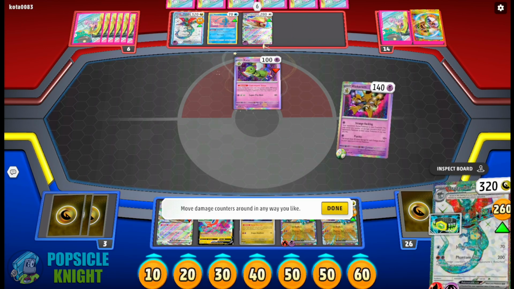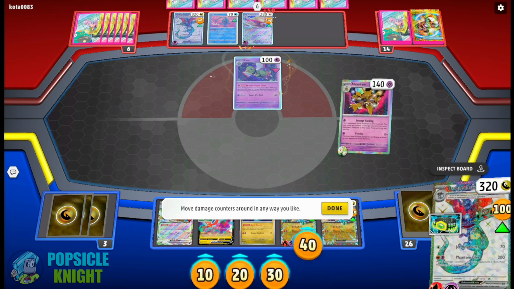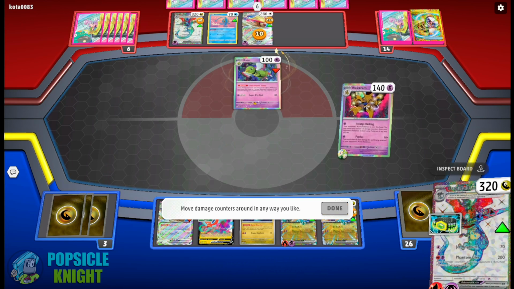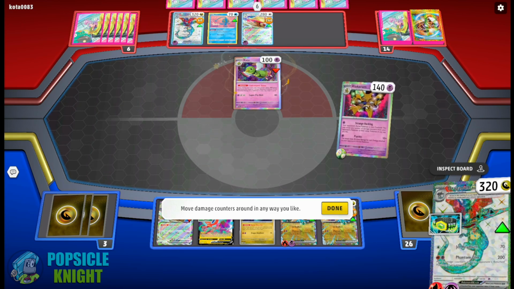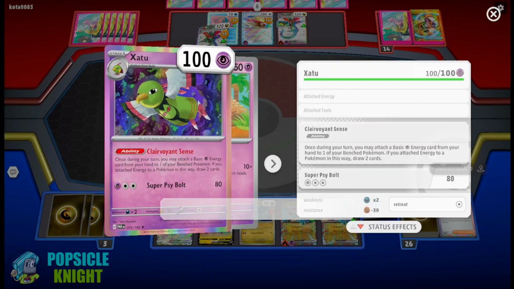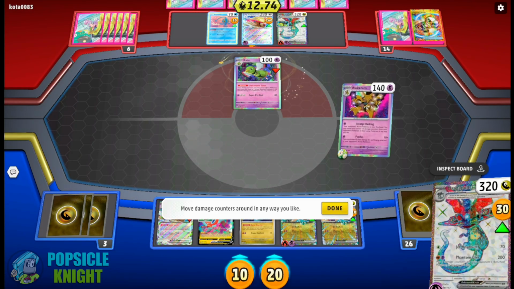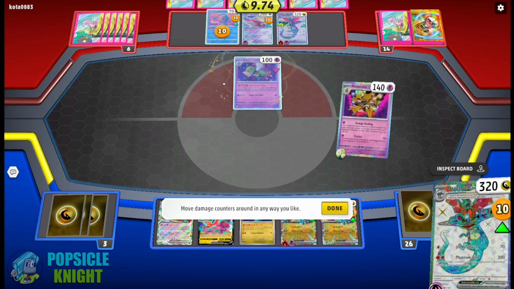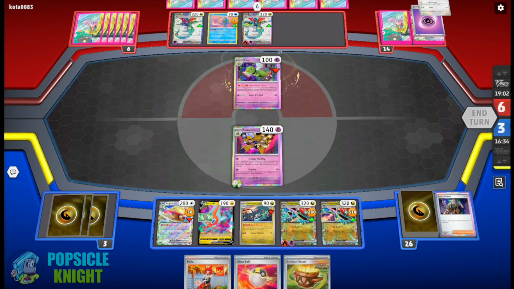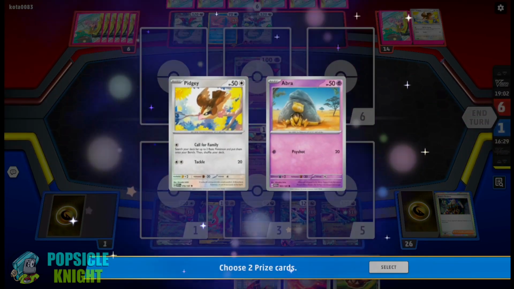So we're just gonna use Strange Hacking, and we're gonna move damage counters to their Pidgeot EX, 260, and then we need 20 more to knock it out, and then 1 more to their Manaphy. Alright, so we will knock out their Pidgeot EX, and we're just gonna hope for the best. We're gonna hope for the best, guys.